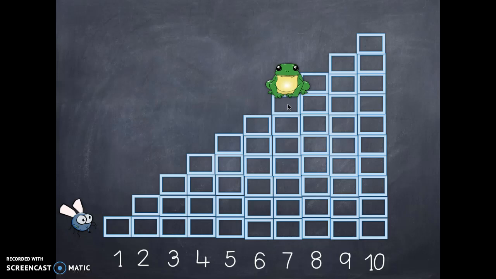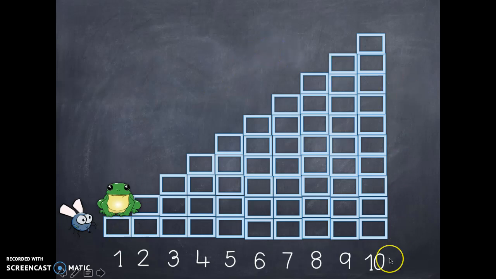What about 1 less than 7? What would that be? Perfect. It would be 6. See, every time we're at a number and we take one less, we take one away, the number is going to get one smaller. And hey, what do you notice about our frog? She's cruising and grooving all the way down to get to that delicious fly. See, all we had to do was take one away every single time. We started at 10 and we ended up at 1.